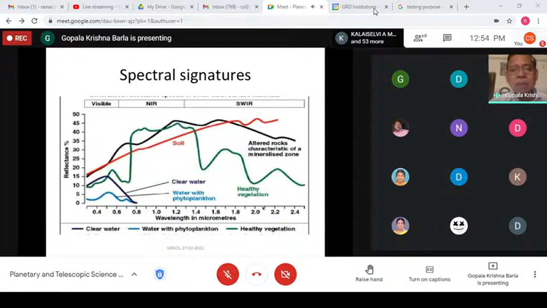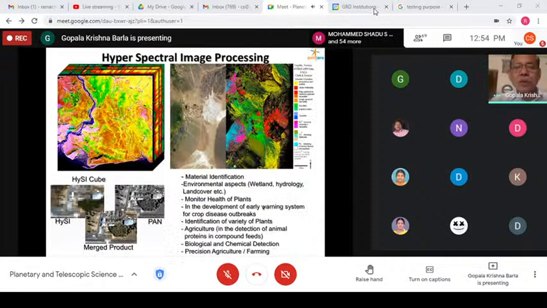You know at which wavelength you can pick it up much better, and at which wavelength it is absorbed. Each feature has particular spectral signatures which you can use. For hyperspectral analysis, a spectral library will be available, which you use as a basis and then apply all the classifications.